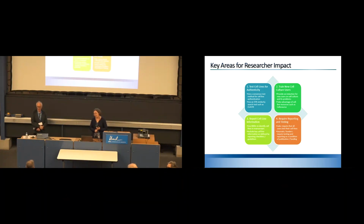Very interesting talk. Coming back to the requirement for the journals, sometimes, I mean, I work in a services core facility, so we do provide STR authentication for the researchers. Sometimes what happens is that maybe they have authenticated the cell line 2 years ago and they're publishing now. So any misidentified cell line, at least once in its life, was authentic. And then it became misidentified. So maybe it would be better to have from the journals an STR done in the last month with a date, where the date is taken accountable. Otherwise, the researchers can come back to us as a provider and say, oh, you say they were authentic, but they are not authentic anymore. So it creates a lot of false information in terms of, oh, the cells is authenticated. Yeah, but 3 years ago.